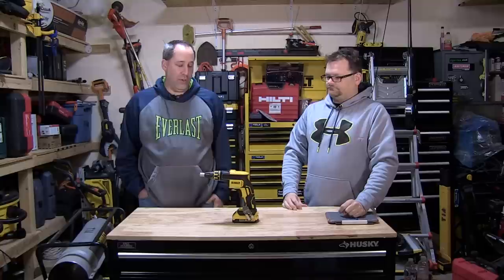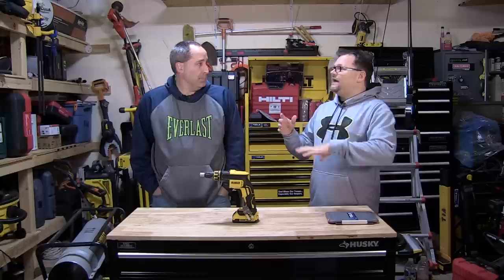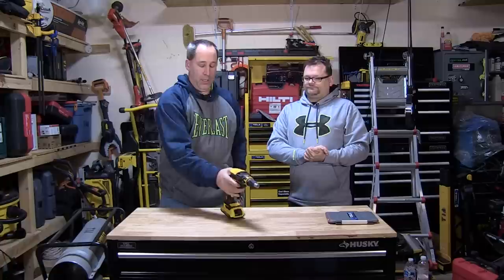It's brushless, which means brushless motor, and drywall means basically specifically for drywall, or if you're doing other applications like decking or something like that. I noticed when I was watching a show the other day where they were building RVs and putting the aluminum paneling on and they were using one of these. It's just if you're going to be driving a whole bunch of fasteners.